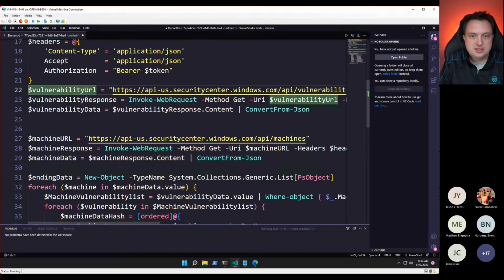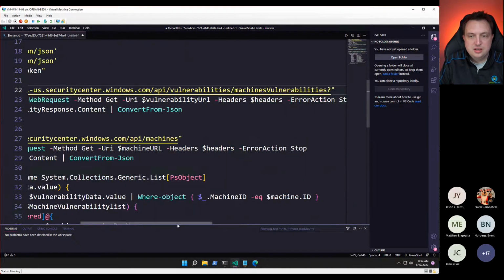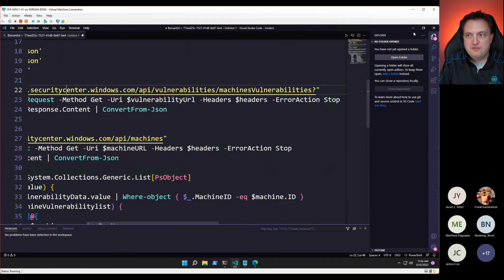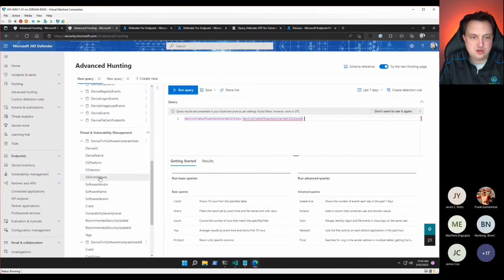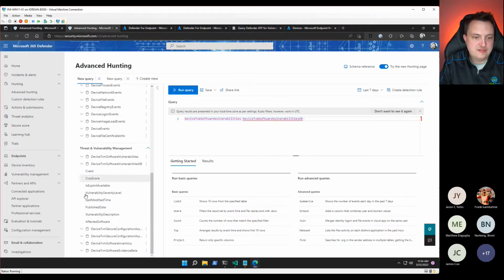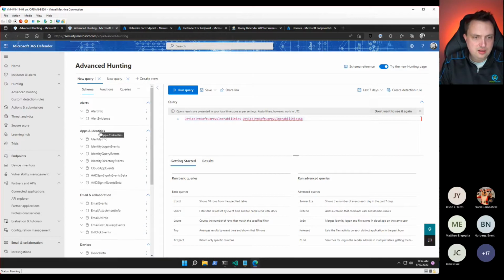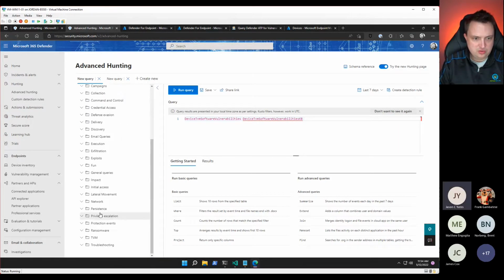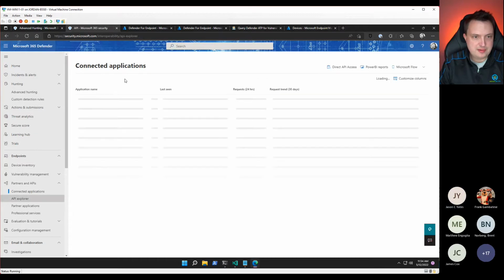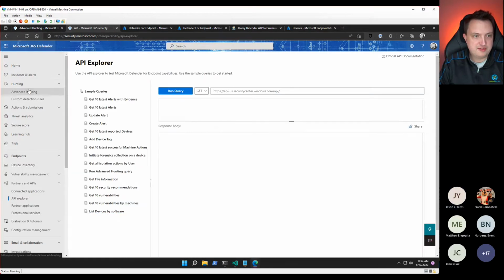It's going to be under the machine vulnerability API, and I'm not sure that exists under the advanced hunting model. I think that only exists under the API model, so I don't think you can advanced hunt it. The way you go about getting it is via the API Explorer itself, as opposed to advanced hunting.